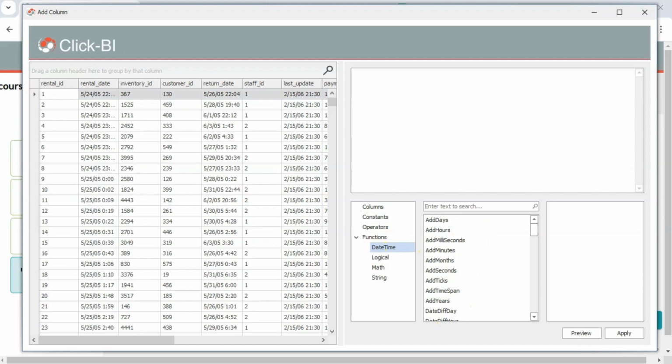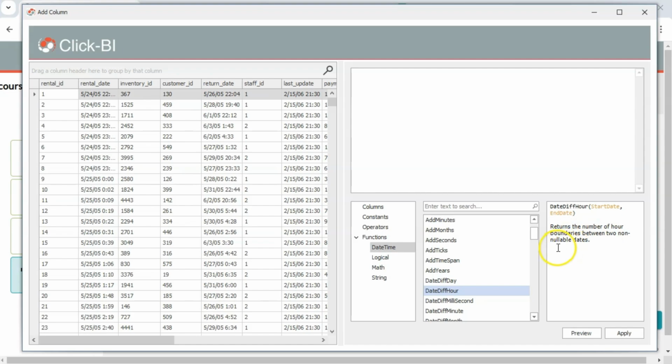I also remind you that we still didn't change the type of these two columns to be a date. We will check if this function works well also with this. If not, we will have to handle it separately. So let's look at the functions. Day-diff, we want day-diff hours. So start date, end date.